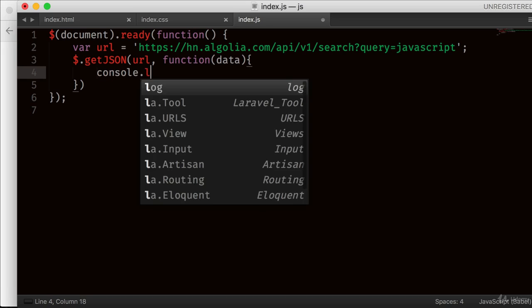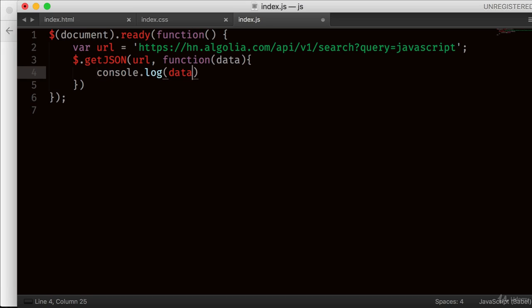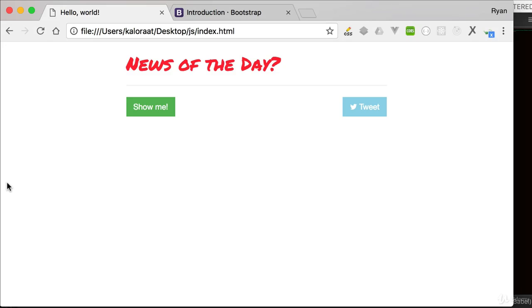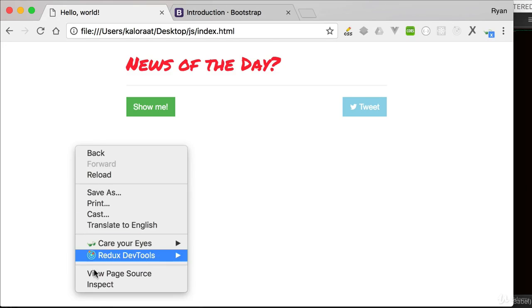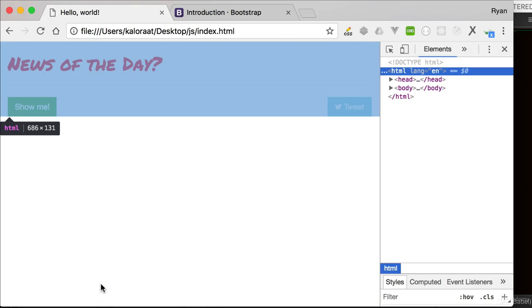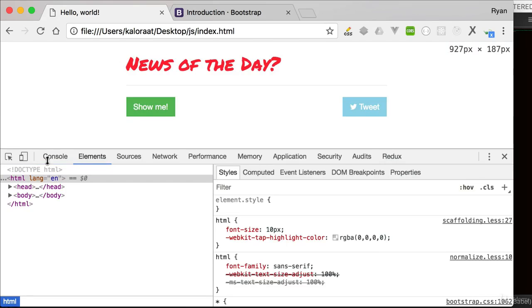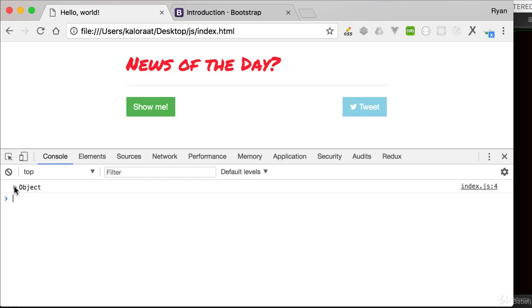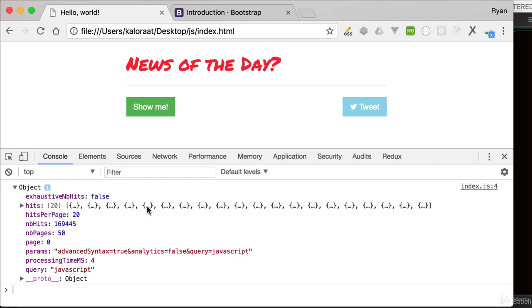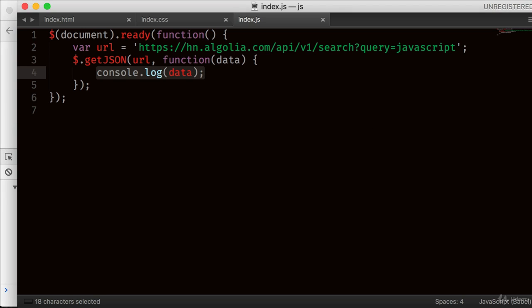For example, let's give it a try. See in the console what we get. Once we make the AJAX call, we get this. So let's see what we get here in the console. Okay, we get the object and it contains hits. Awesome. Okay, that's great. We got the data.